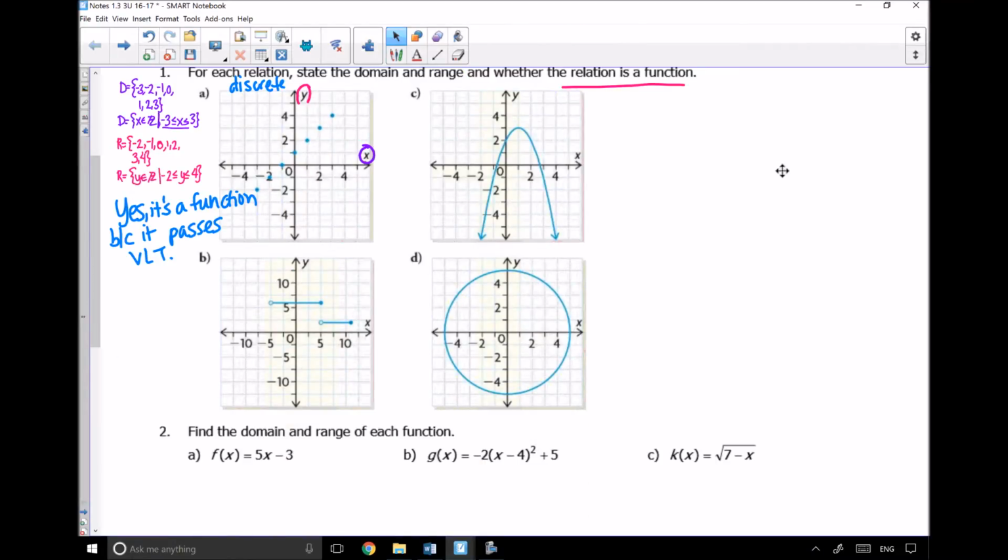All right, so let's take a look at question B right here. So B, the relation that we have here, I want to know, is this going to be discrete or continuous? Well, in fact, it's actually neither, because in order for it to be discrete, it needs to have a bunch of disconnected points. But here it is connected with one another, and here it is connected with one another as well. However, it's not continuous either, because there's a break in our graph right here, so we can't say that it's a continuous function either.